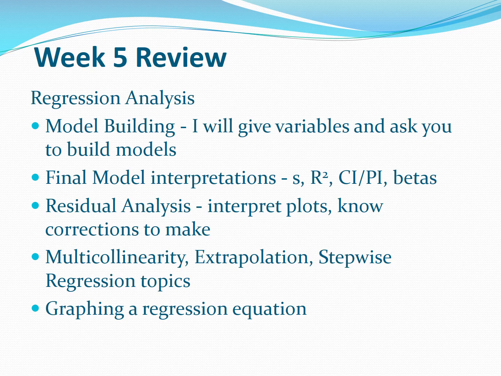But multicollinearity is where our independent variables are related, and relationship sounds like a good thing, but relationships within the independent variables is not a good thing. And so make sure you know a little bit about multicollinearity. Extrapolation is pretty easy. That's where we're just using our regression model in inappropriate ways for values of x that we shouldn't.